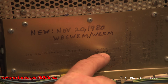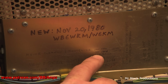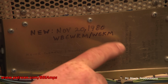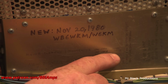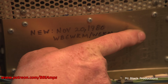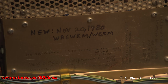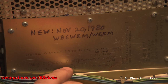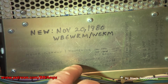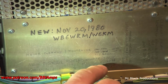Major cleaning, tightening, 1990, 1994, 1997. This was in January, December, and February 2015. And it says Marvel Mystery Oil, lubed blower, 2013, 2015. This says cleaned relay contacts, then it gives us the date, which is 2003 through 2015. Let's see, new 3500Z tubes. It's in shadow. Power supply caps, March 2007, 2014.